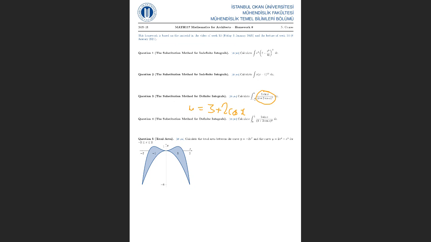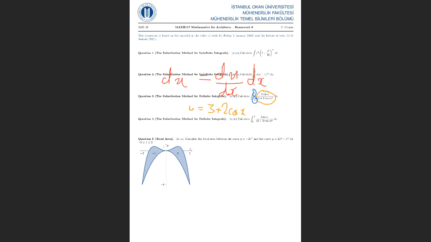And then you copy the examples that we've done today. You need to calculate du is equal to du dx. You need to change the limits of integration. Instead of minus pi over 2 and 0, you need to change these into values of u, and then you calculate it and get the answer.